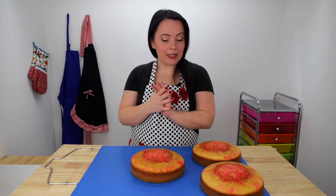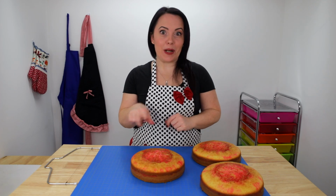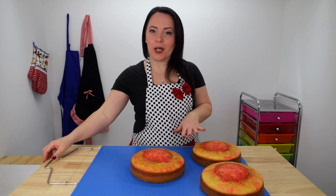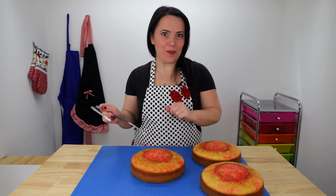So for this cake, I baked up 3 8-inch French vanilla cakes and I marbled them with a little bit of pink because this cake is all about the pink. So we're going to get these leveled up so we can stack and fill them and do our crumb coat.